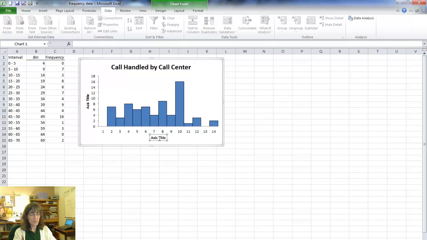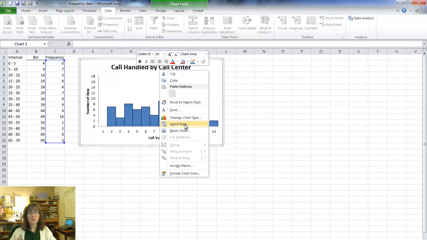So if I'm going to label my x-axis, that should be the call volume. And if I'm going to label my y-axis, that's the number of days that had that particular call volume. So how many days, that's what we're stacking in our histogram. So you want to think through that a little bit. So I have my y-axis labeled, I have my x-axis labeled. I don't have the right numbers here, so I want to fix that next.